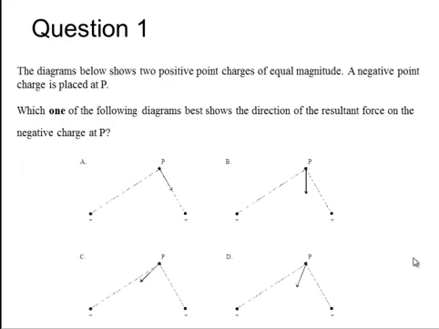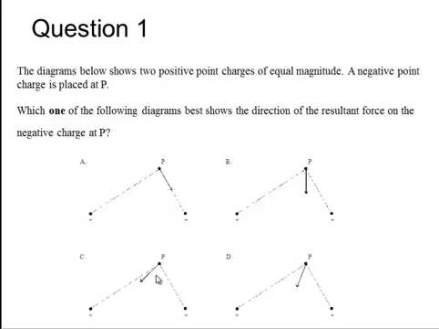Looking at this problem, what you need to think about is the fact that there are two sets of forces, and we want to find the resultant force. Example A shows that there's a force clearly between position P and this positive value here, but there's no acknowledgement of the force of attraction due to this value here, which would be smaller because it's further away, but still there.